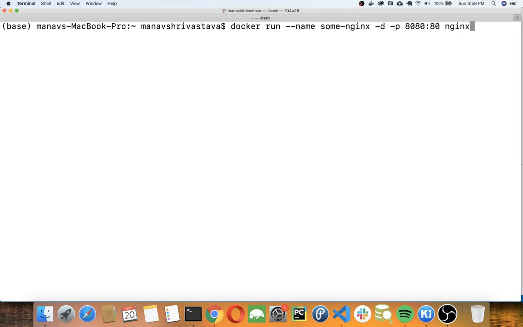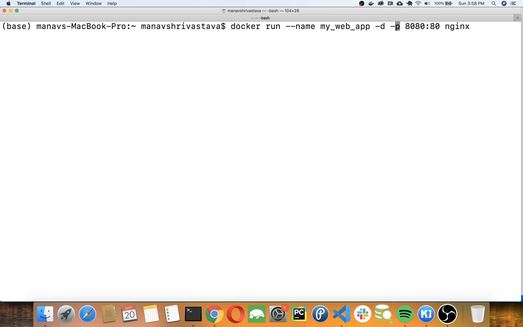So okay, on this command you can see I am trying to spin up a Docker container using the command docker run. With --name, I can give any name to my Nginx server. I can give it my web app.